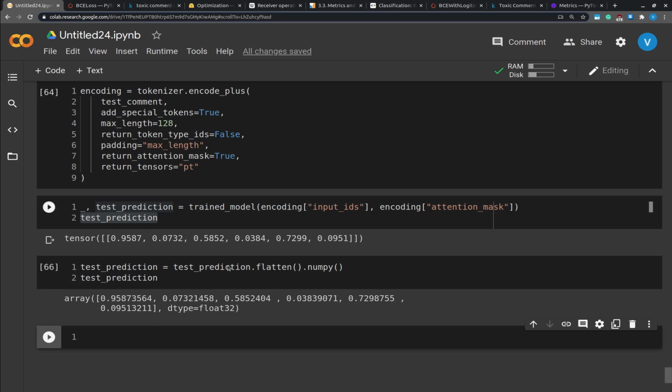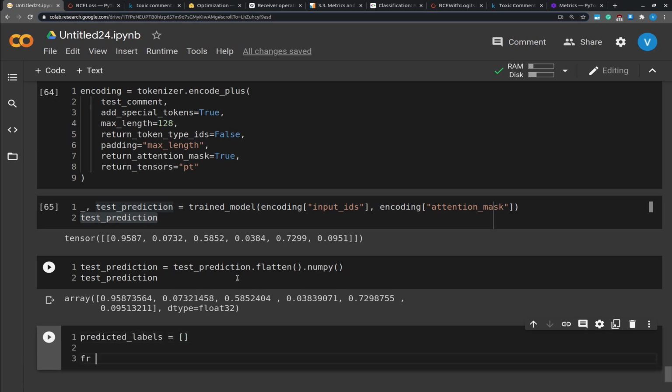And next, I'm going to convert those values to the labels that we have for each tag. And I'm going to do that by iterating over the predicted probabilities and possible labels and applying a threshold for which we're going to take the labels. We are going to enumerate over all possible tags or labels.